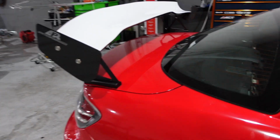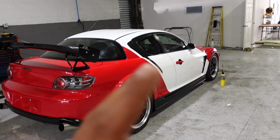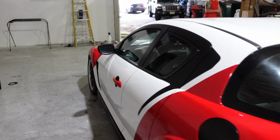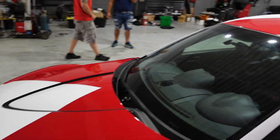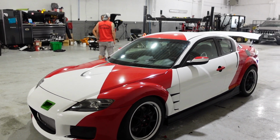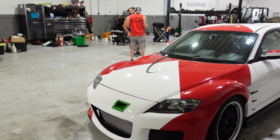There's gonna be a lot of symbolism on this car. There's gonna be a lot of cool stickers, and we're gonna change some color patterns around, and at the same time, support the people that helped us get to this point. I could have easily filled this up with just different Keep Gunning logos, and you guys know that I'm pretty creative when it comes to making logos. But I didn't want to do that with this car. I wanted to support all the companies that helped us get here.